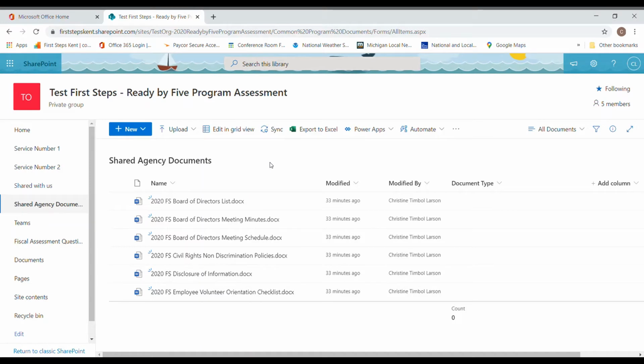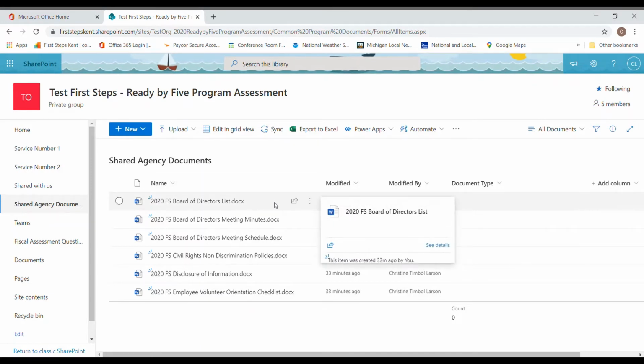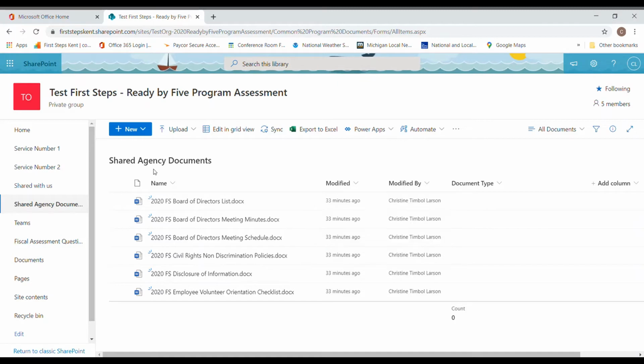For example, the first thing you see here is the list of board of directors. That applies to service number 1 and service number 2 for service providers that have multiple contracts. This is a way for us to save space, and to prevent folks from having to duplicate and upload to service number 1 and number 2. So, one location for these shared documents.